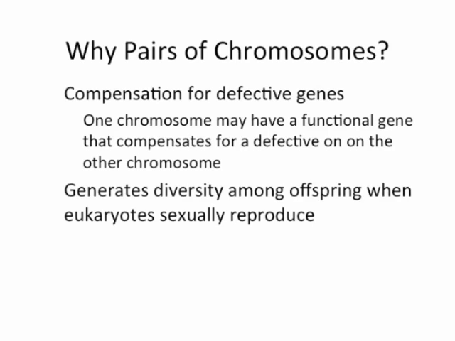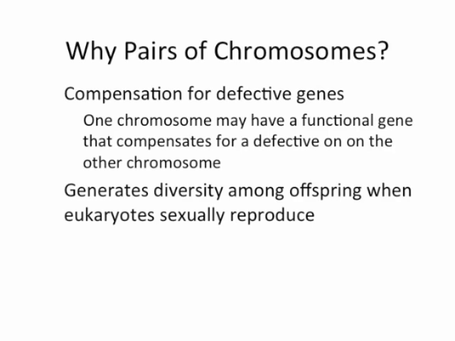So by having a pair, you are more likely to turn out not lactose intolerant, right? We'll talk in the next chapter about how it's possible that you are able to break down lactose and then pass on that defective gene to your offspring. We'll talk about dominance and things like that. But that's the other half of this: in addition to creating diversity, it also is compensation for defective genes.